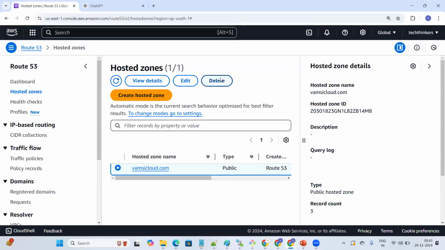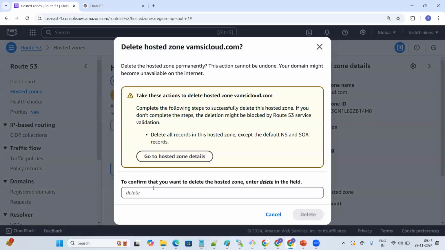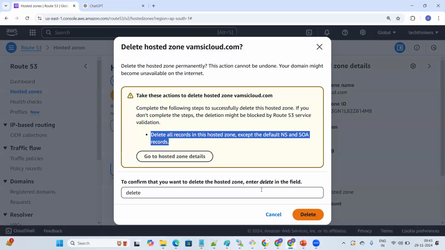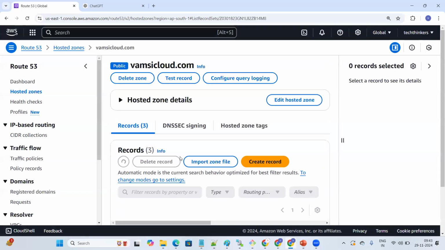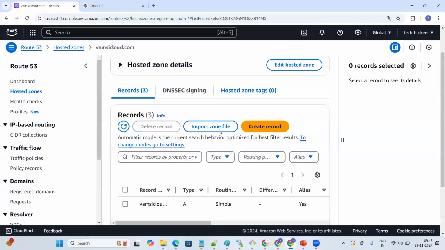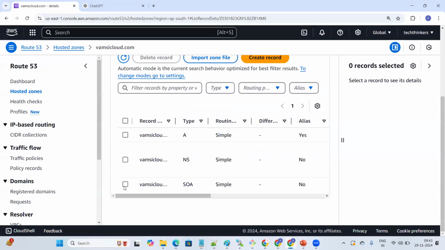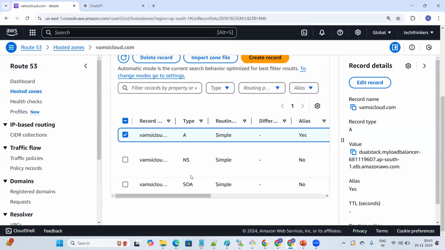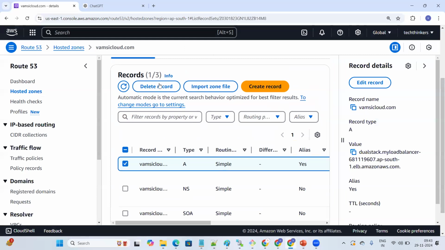Saying that when I'm trying to delete this, it is asking to delete all the records in the hosted zone before you delete the hosted zone. So if it is not getting deleted, it is suggesting to please go ahead and delete all the records. I have created this particular record because the rest of the two are default records. I'll be deleting this record.